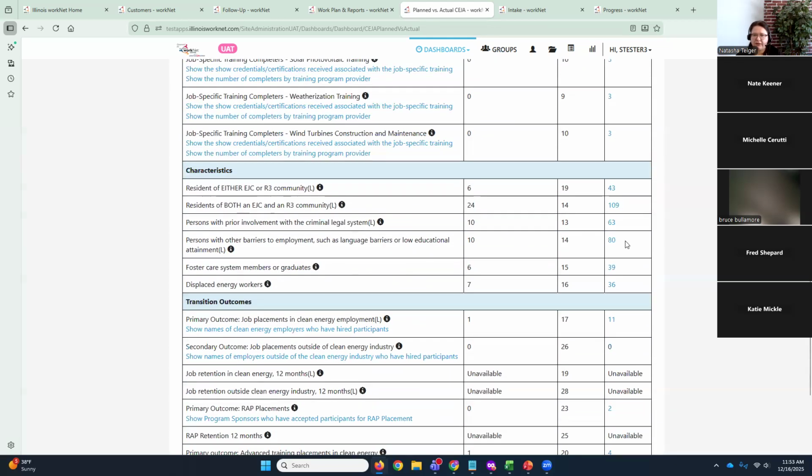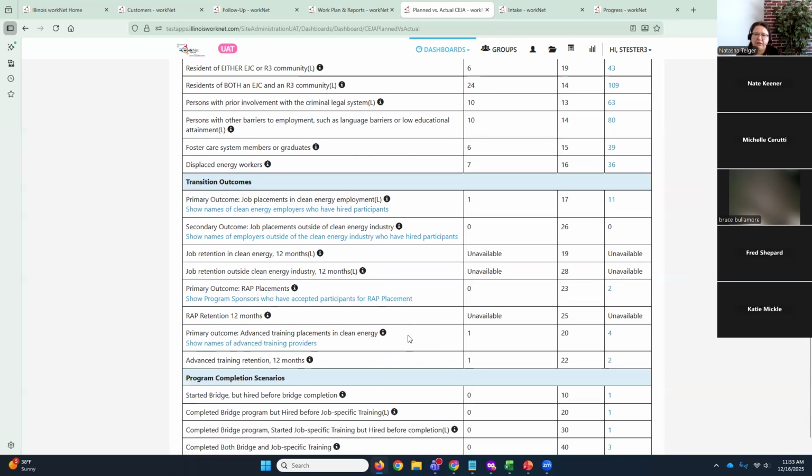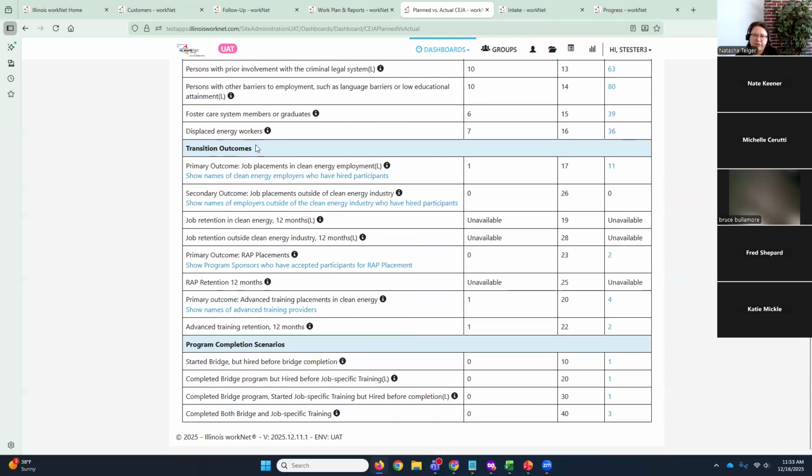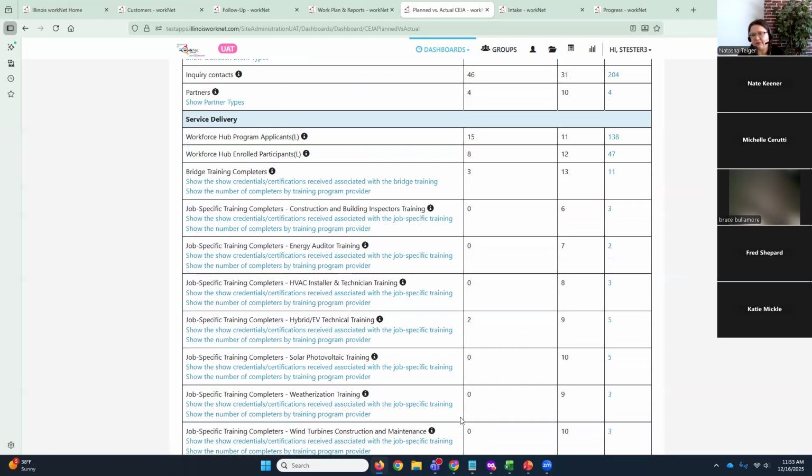And then you can get some information about the different characteristics, which comes from their application, and the transition outcomes. That comes from the completion follow-up area for transition outcomes. And this one is specific to Workforce Hubs, but it's the various types of program completion scenarios and who falls within each of those scenarios.